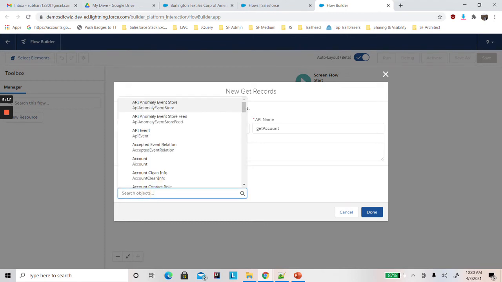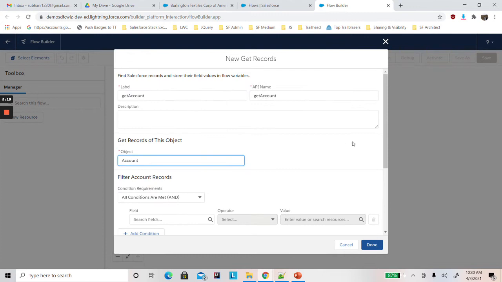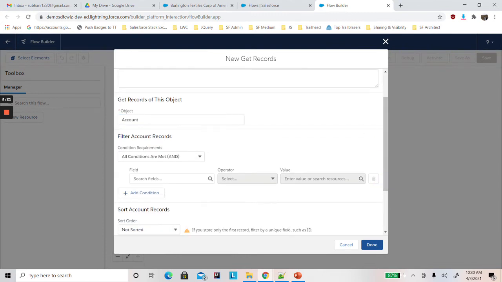You can select the object as account. And here I'm going to pick up the account where I'm adding the flow. The reason I'm getting the record, the account ID, is I want to auto populate the account lookup on the new flow screen.